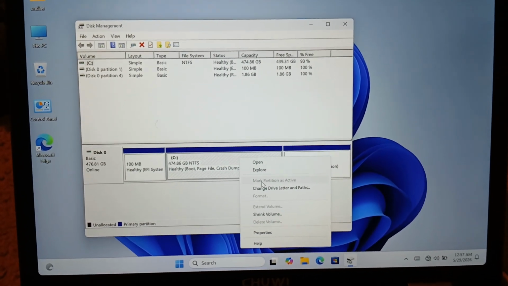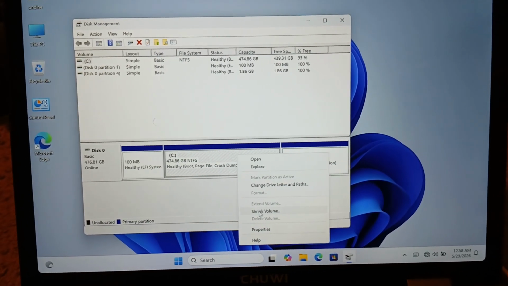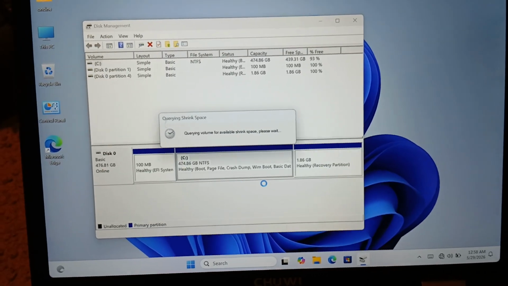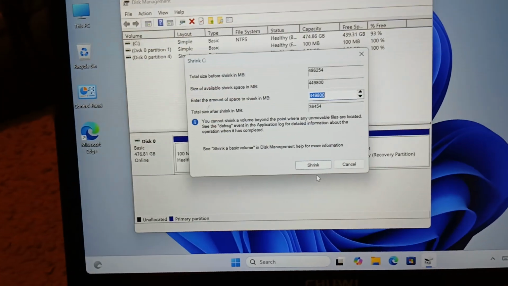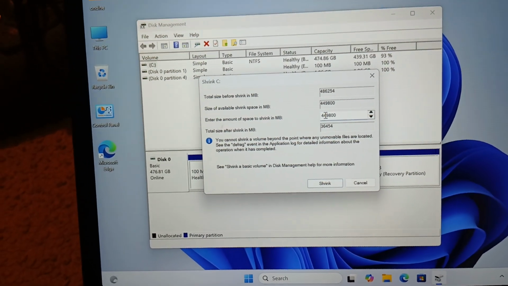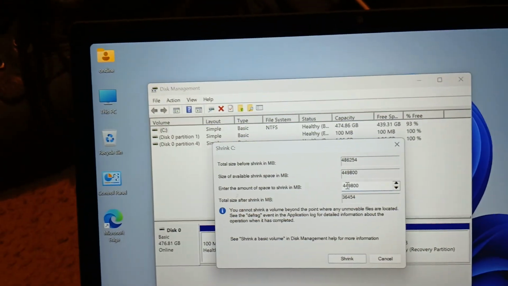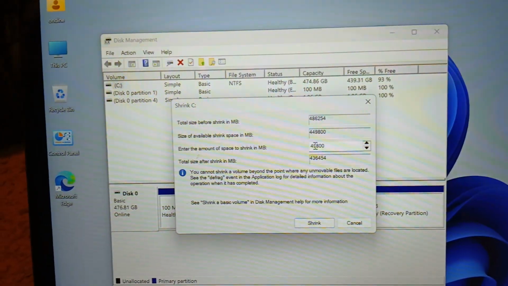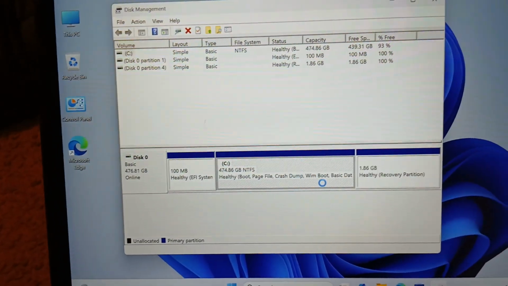Why, yes, it is late at night, dear viewer. Funny you should ask. So to do that, we start by shrinking this volume. It'll take a while to figure out how much it can be shrunk by. I'm going to leave Windows with 200 gigs. Hopefully, I do not regret that in the future.